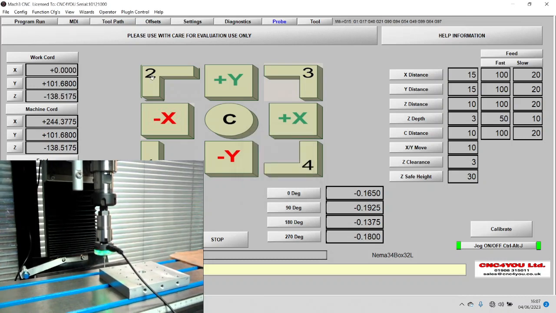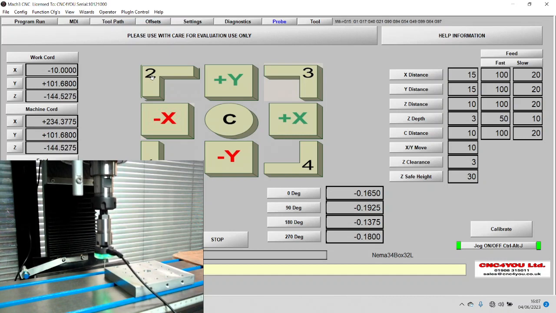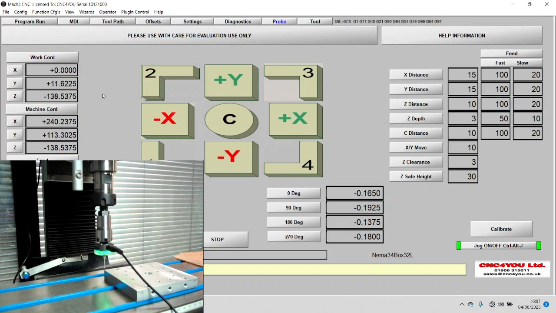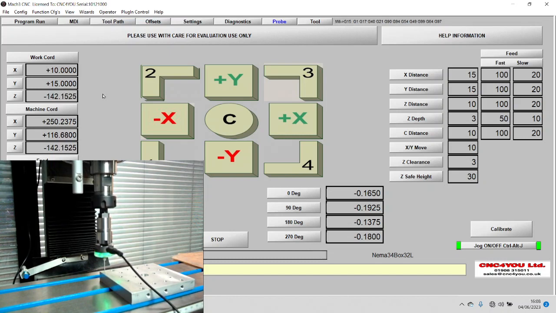Now, it comes down at the speed, which is 50 millimeters at the moment, which is what we've set. So it just referenced off the surface, so it knows to go down 3 millimeters below the surface. But you can see that the Z-axis values here have not changed. So now it's going off and doing it. This one is just finding the X and Y edge.